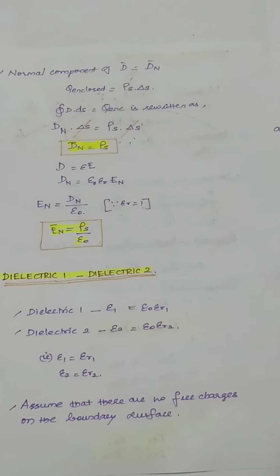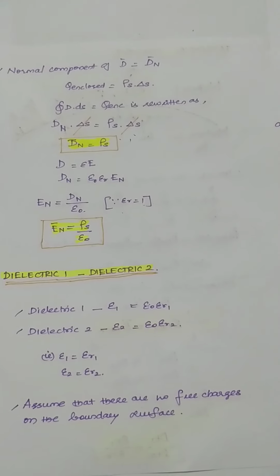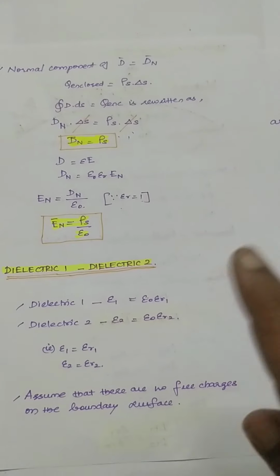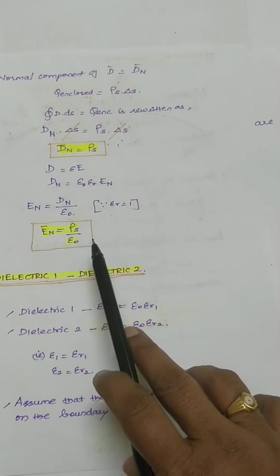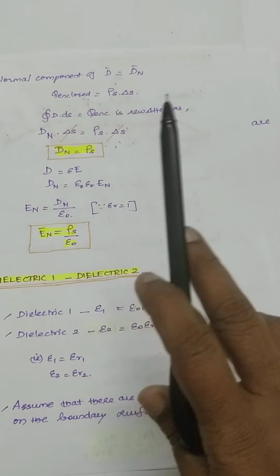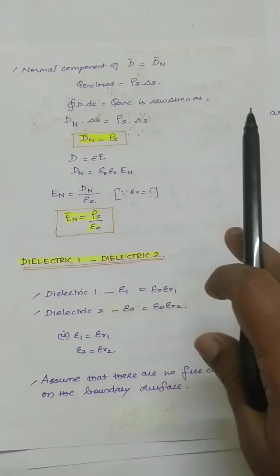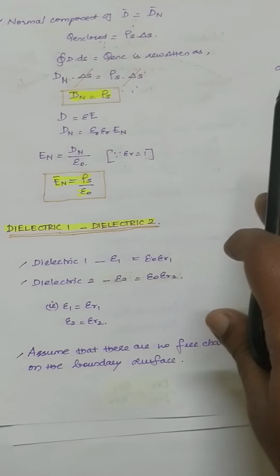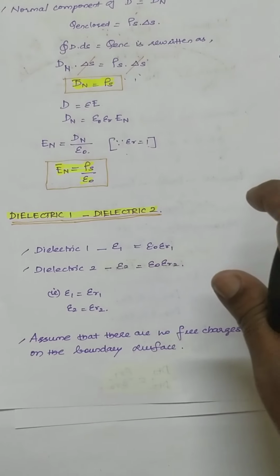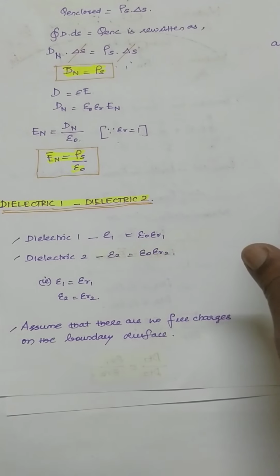So we have calculated the tangential component and normal component for conductor and free space. For conductor and dielectric, the same equation holds, but in place of epsilon naught we will also include epsilon r. That is a simple difference, as we have already discussed. The third part of the analysis of this derivation is dielectric 1, dielectric 2. A simple difference: here there is no conducting medium, so nothing is going to be equal to 0. So we will see the diagram as such.